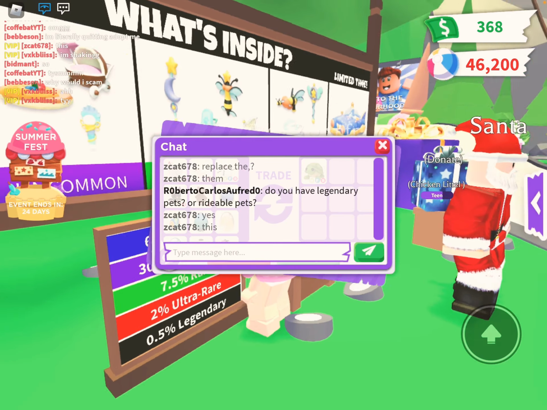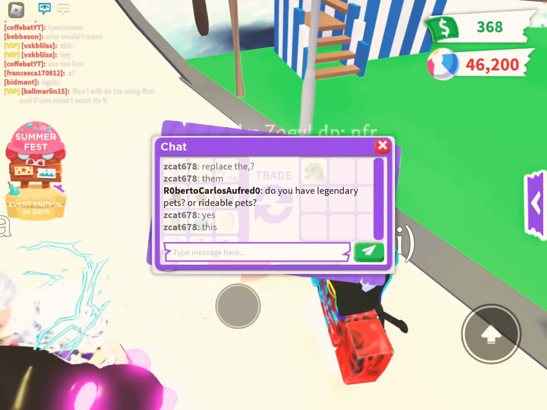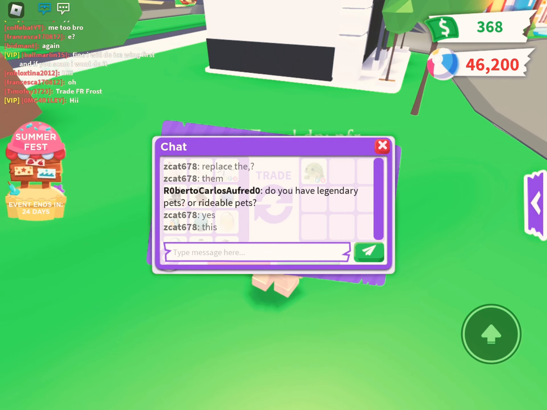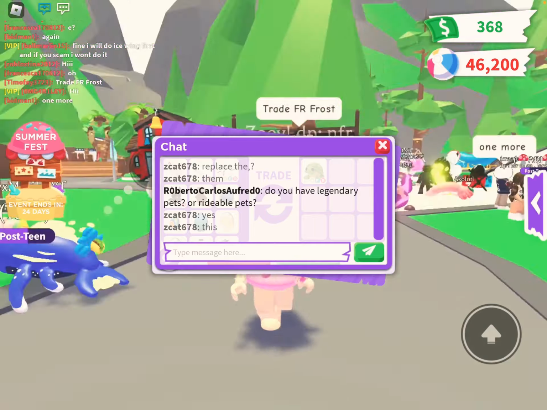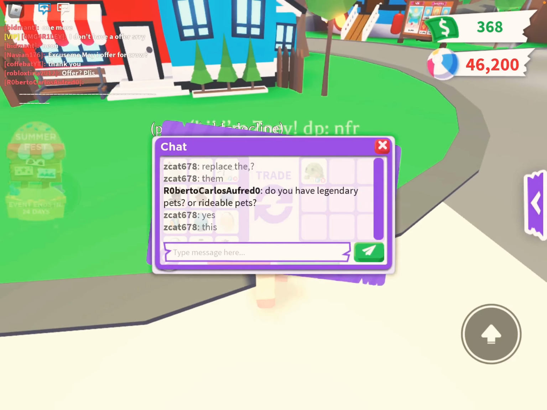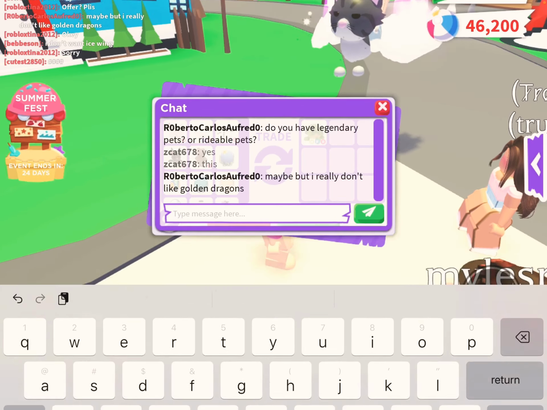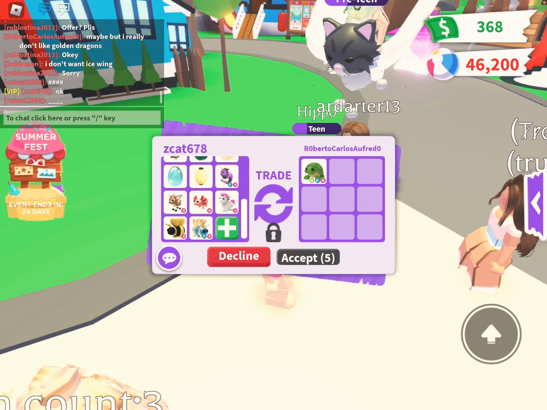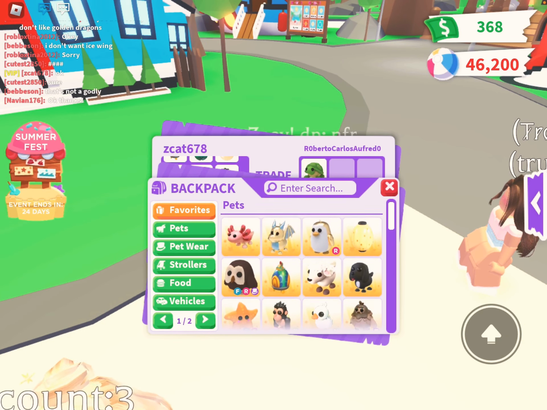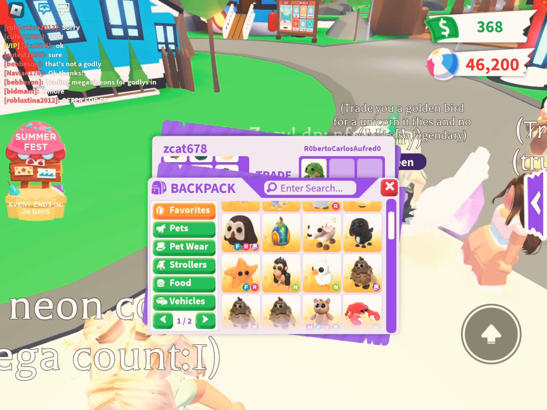Okay, please. I have this person friended, I mean. I have Roberto Carlos Alfred Zero friended. I think that's how they say their username. Maybe, but I really don't. Okay. I'm not trading my golden penguin. Sorry about that.